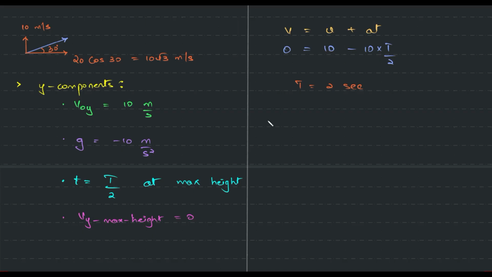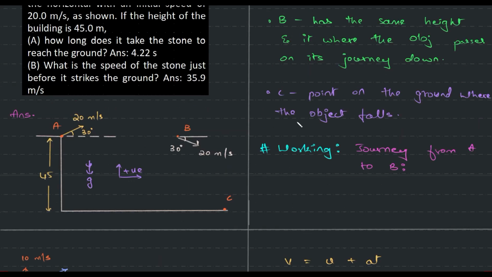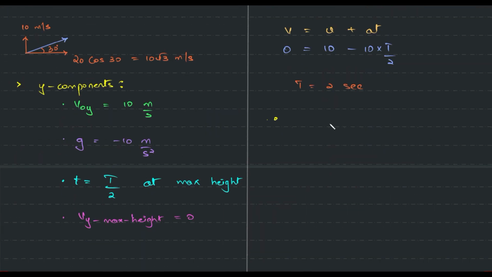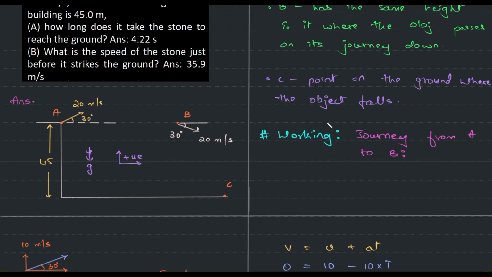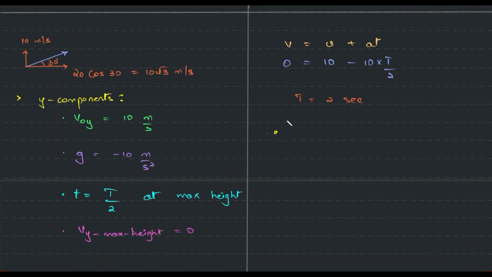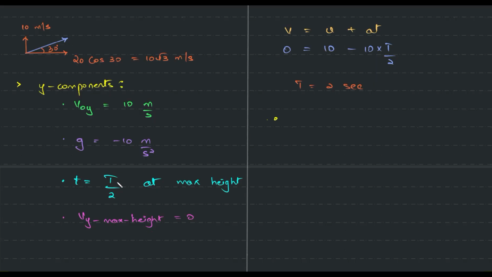Okay, so next I can find the height. We need to figure out the height, is it? How long does it take for the stone to reach? So time we found, we don't need to find the height. We don't write what is the speed of the stone just before it strikes the ground. Okay, done. So we know the time of journey, this is by the way from A to B. That's why I wrote all of that. This is not the time of journey for the entire journey. This is from A to B.